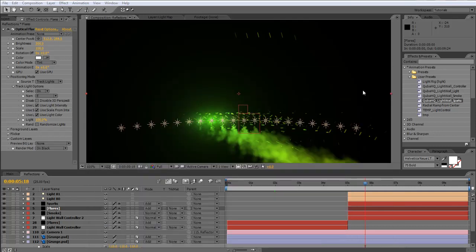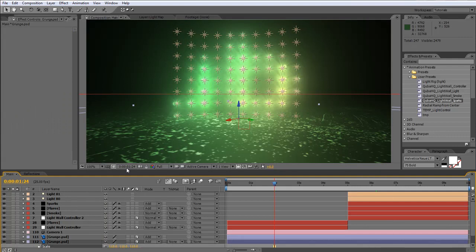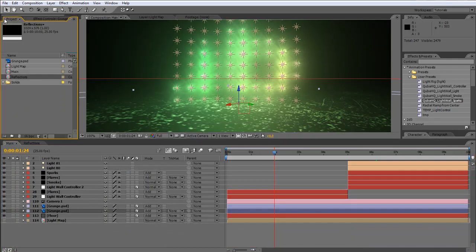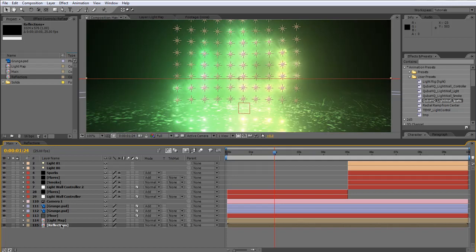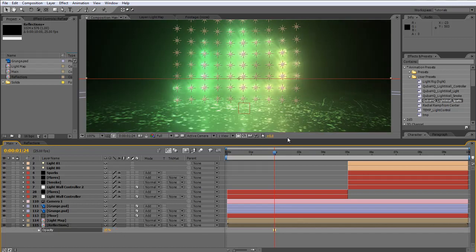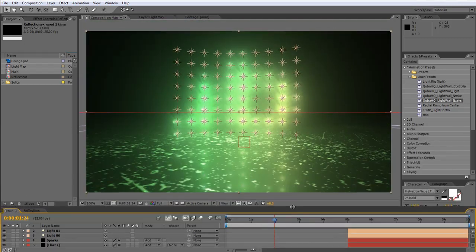There we go. And then go back to main and drop our newly created reflections composition below everything else, and probably adjust the transparency so that it's not quite so strong. Transparency to, let's say, 35%. Yep, and that does it.